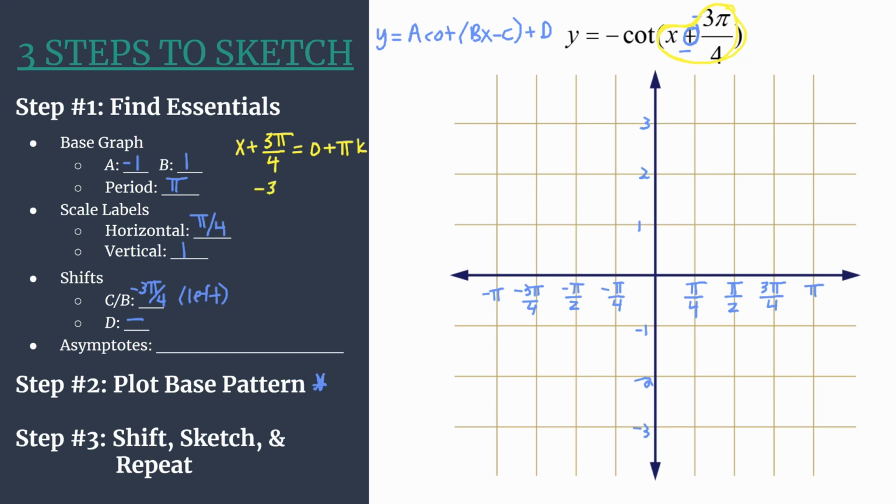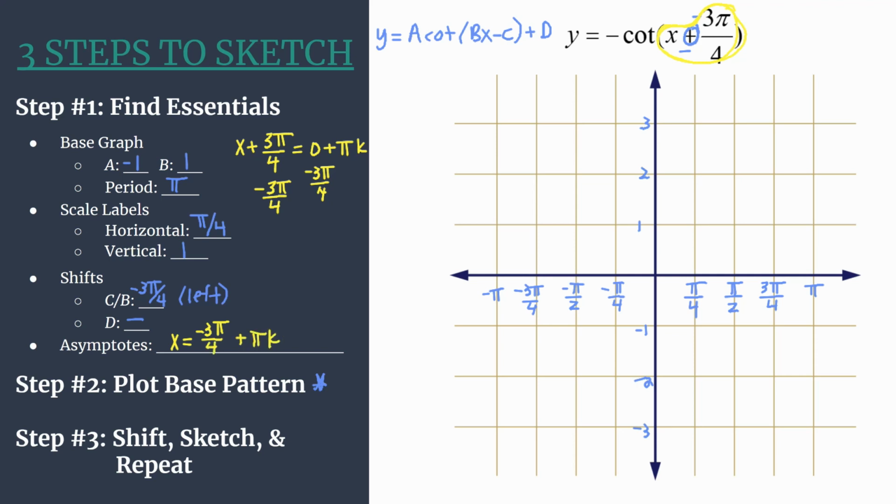So we subtract 3 pi over 4 from both sides. And notice that 3 pi over 4 is only going to be subtracted from 0 on the right side. Pi k is its own type of term, so it's not like 3 pi over 4. All right, and we'll write our asymptotes equation simplified down in the asymptotes blank. We're going to have our asymptotes for our equation at x equals negative 3 pi over 4 plus pi k.